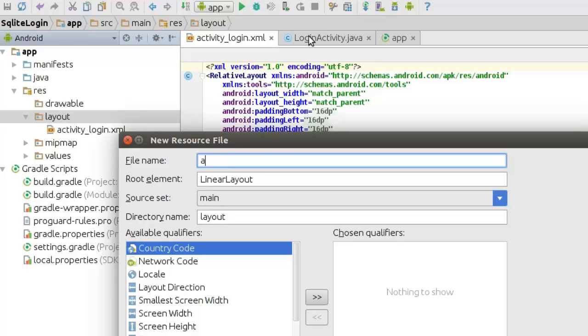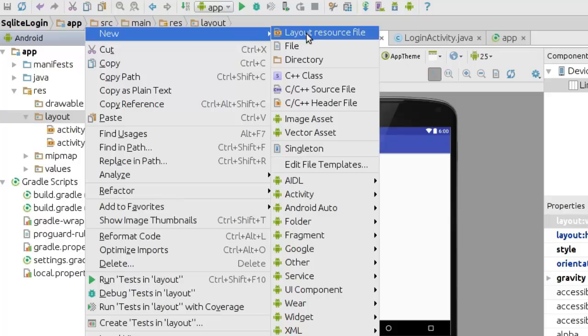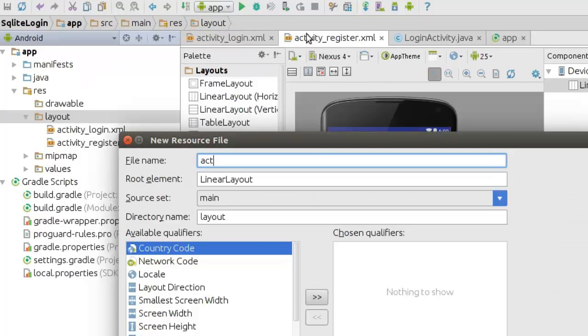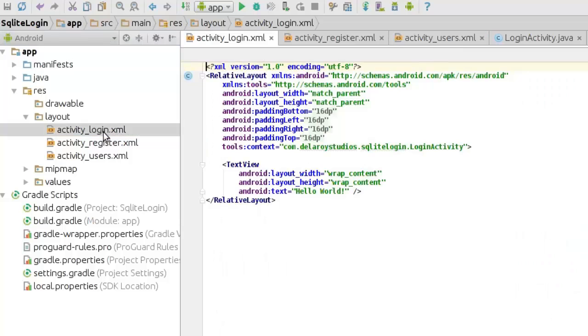So we have activity register, and activity users. That's fine. Back to login.